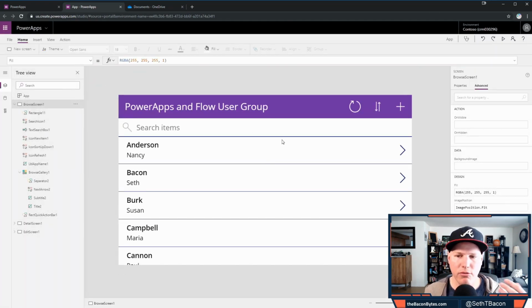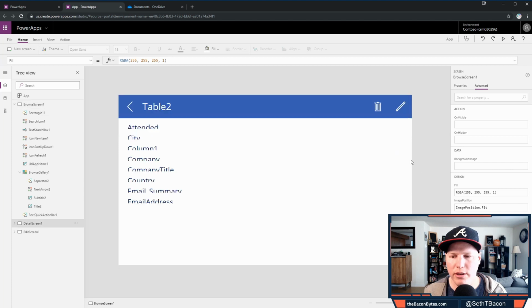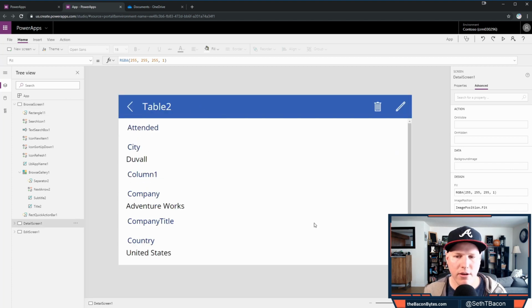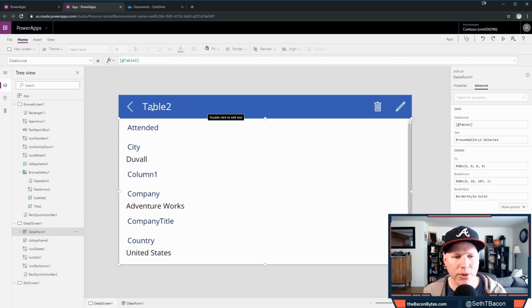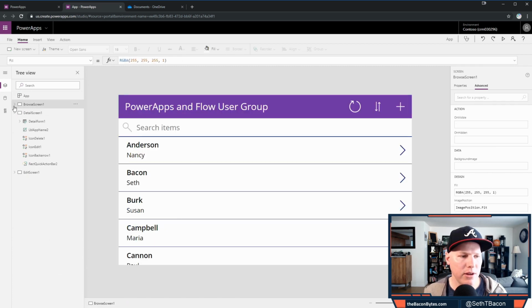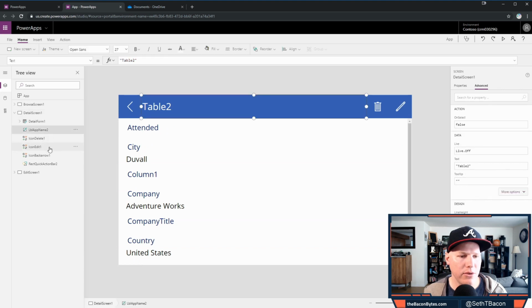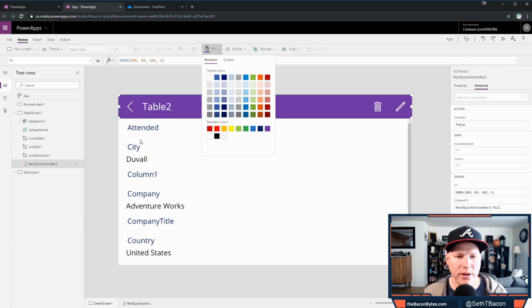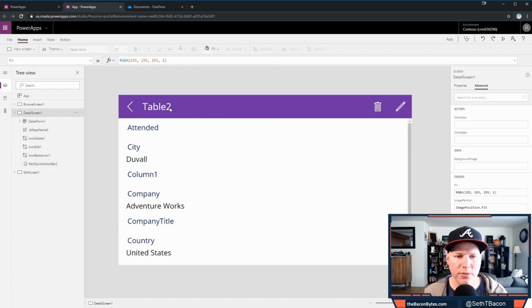So next, what are the actions that we want them to take? Well, one of them is if their information is incorrect. If their information is incorrect, we want to make sure that we have the most up-to-date information. So what we ask them to do is click on here, and we notice that we can see their information. There's a couple of things we need to do here. First, let's work on our theming a little, so that we have consistency. Let's go to that rectangle and change that rectangle fill to be that purple.